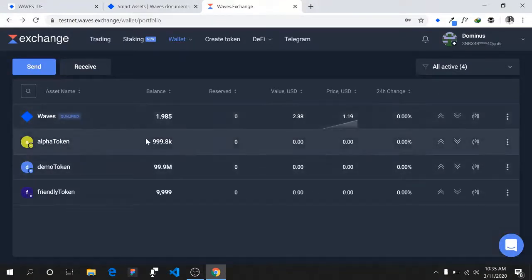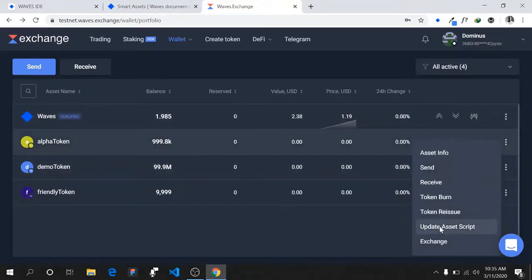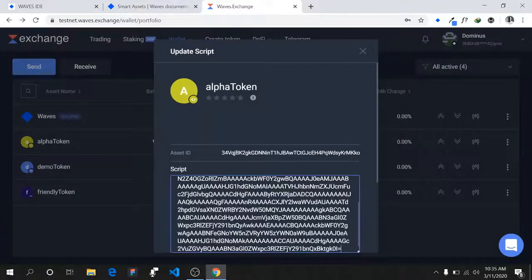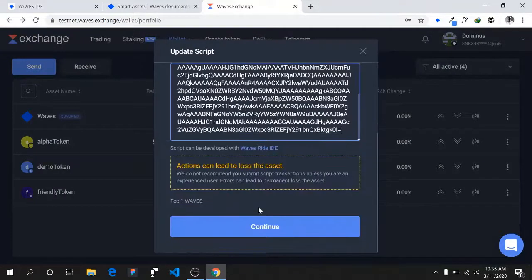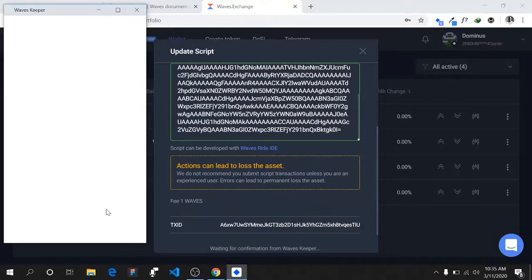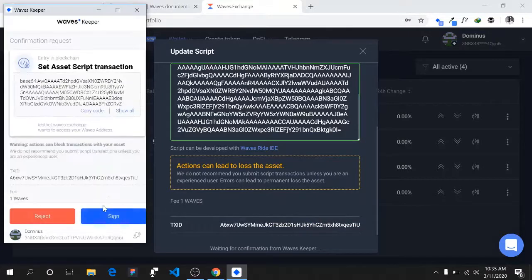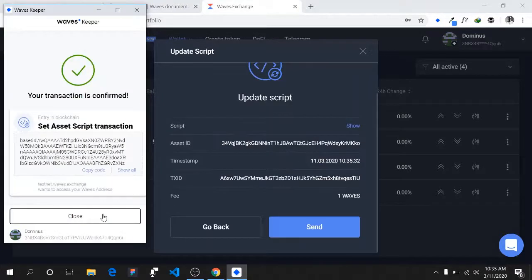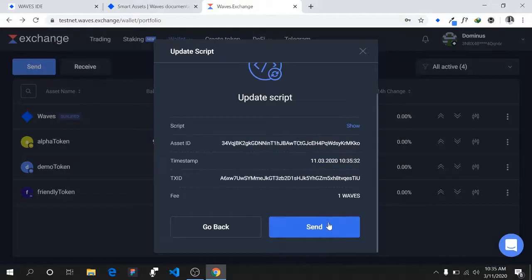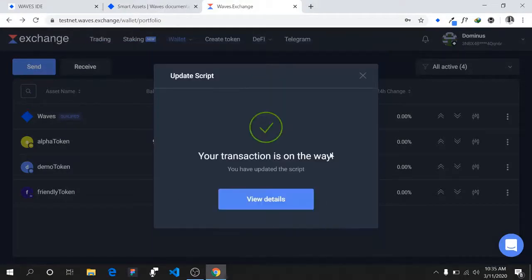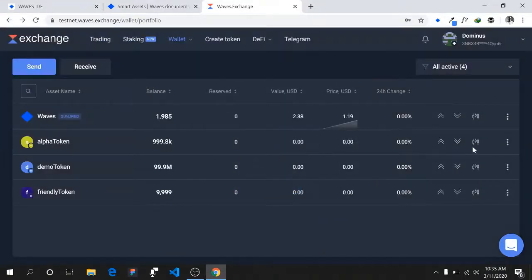Okay, so now let's script it. So this alpha token, let's update the asset script. So if I just paste that in, it's updated now. So it means that only this account can exchange this on the Waves Exchange trading. Okay, so that's how you do that.